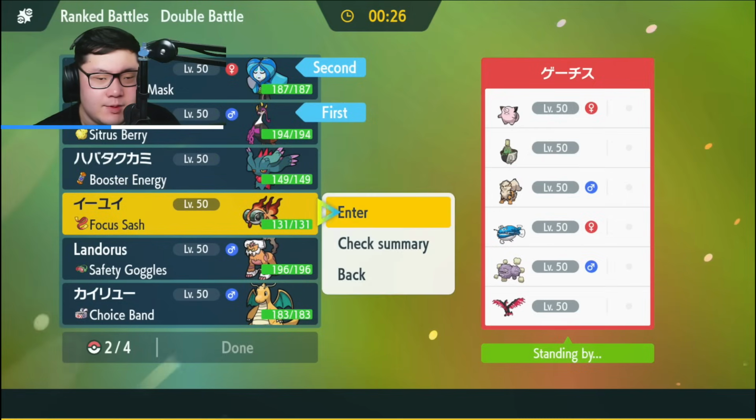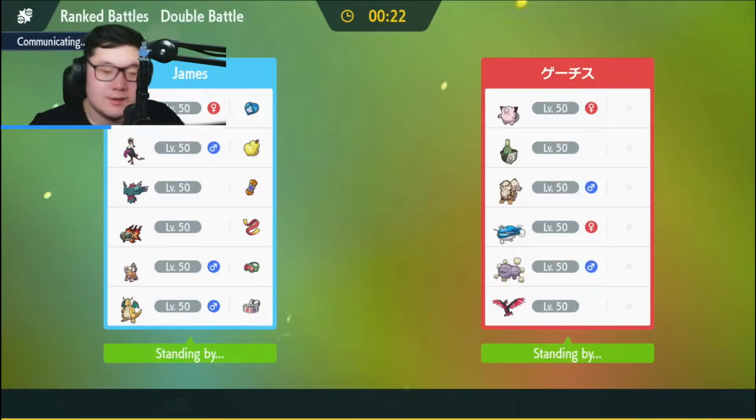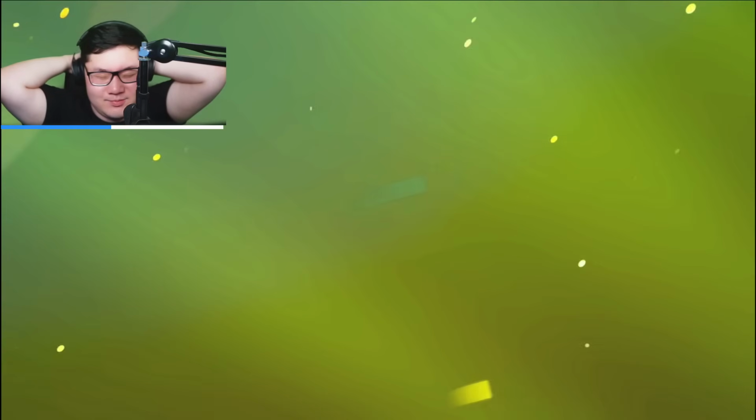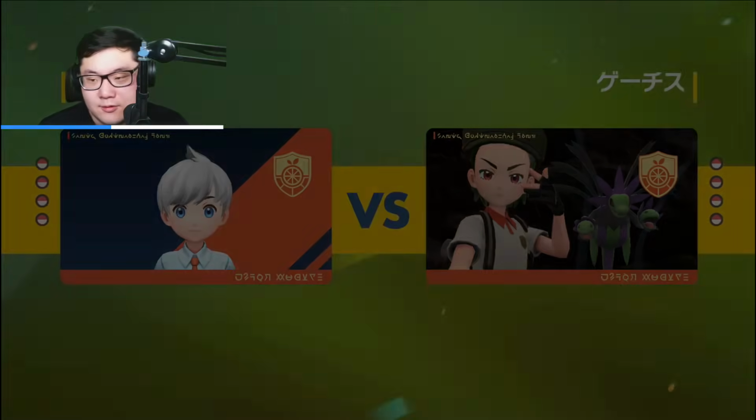You know what? I think I'm leaving Flutter Mane on the bench. I kind of want the Chi-Yu and the Dragonite because there is a chance it's Terra Poison on the Galarian Moltres, which is probably one of the more common Terra types on that mon. It really threatens with Stomping Tantrum. Or it just really threatens my Flutter Mane Chi-Yu because I can't really break through it nearly as fast. So we'll see.